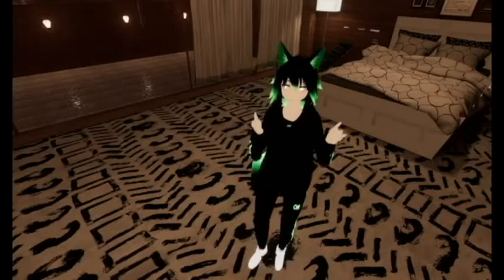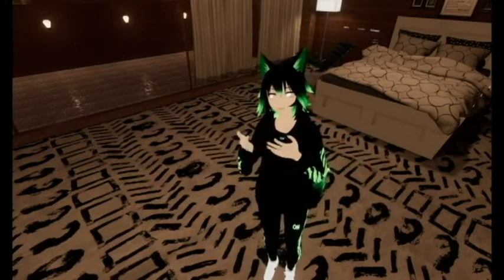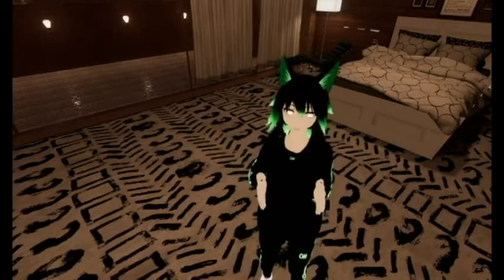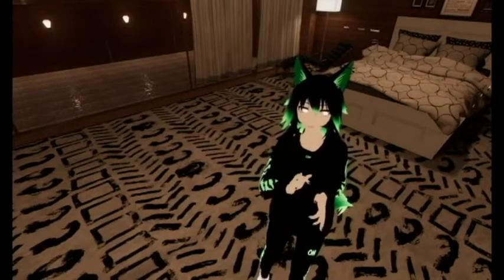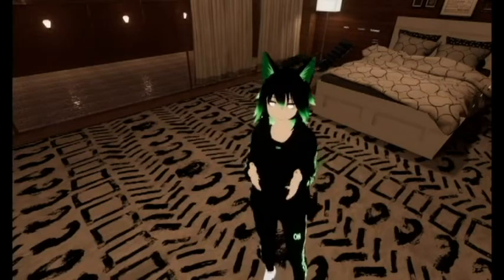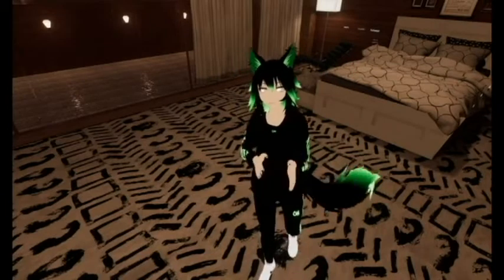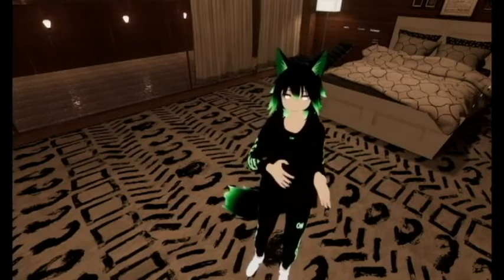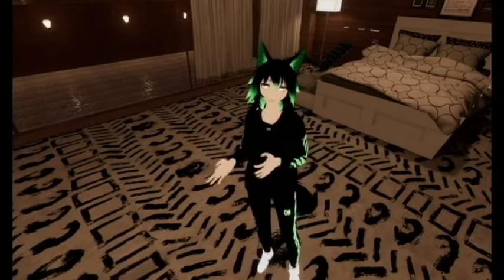If you've got that money right from the get-go, I would say get an index, get leg trackers later. You're good. I wouldn't recommend as a game plan going for a hybrid setup with a Rift S. It's completely personal preference again. But if you're wanting a quality experience, if you can get an index, get an index. You can add trackers later for $300. It's not going to be that bad of an upgrade later, and then you will have the best. There's no reason to rush for trackers. If rushing for trackers means you're going to compromise on having an index, that is a turn you can't get back.